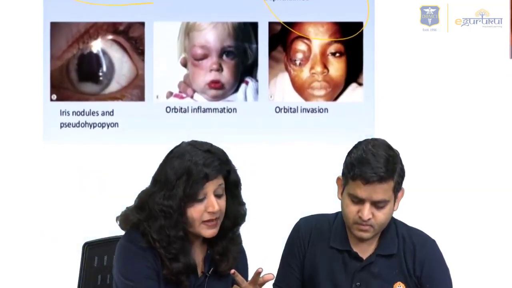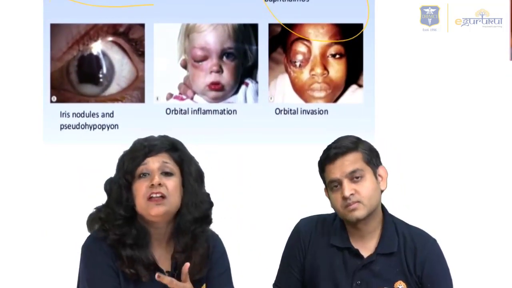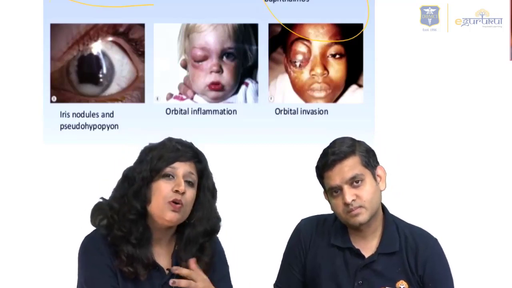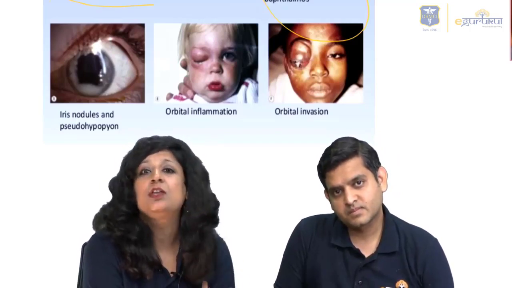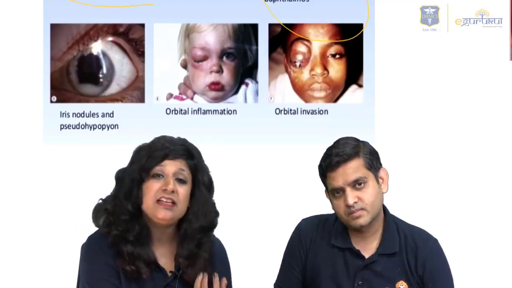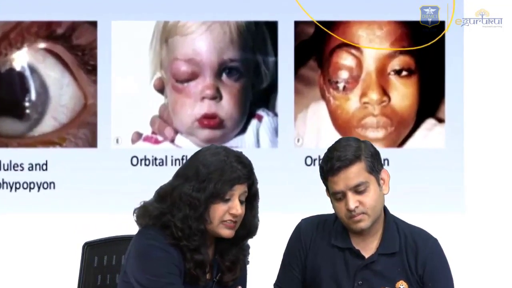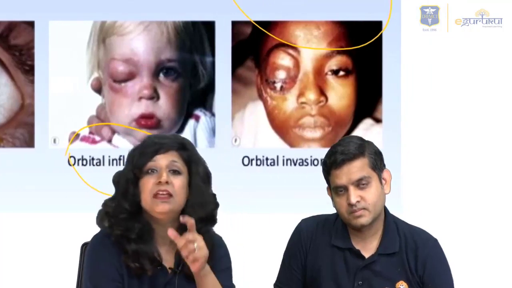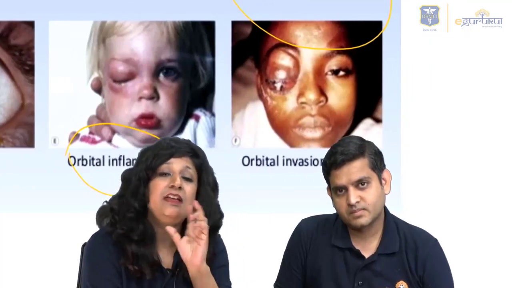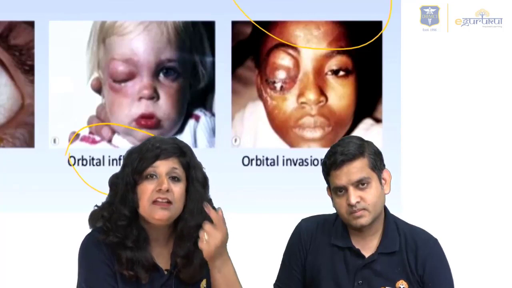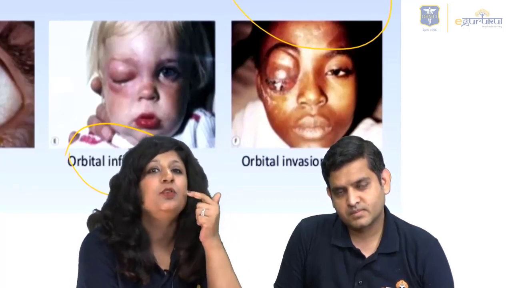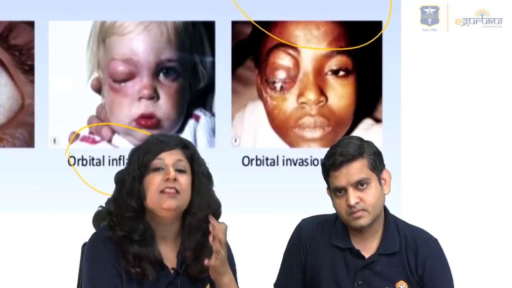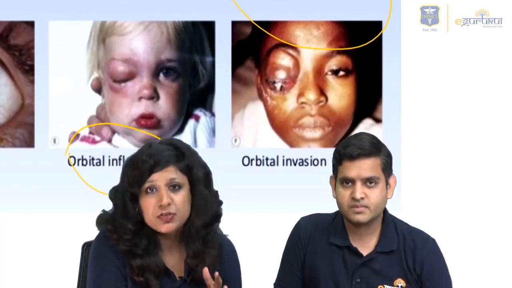Now this baby is also coming with a pseudohypopyon. So it is mimicking an acute inflammatory condition, and sometimes the picture is exactly that of orbital inflammation. So at that time there is confusion whether it is cellulitis or not. But the moment you open up the eyes and you get a whitish pupillary reflex, then you are sure, no, we are talking about the tumor.